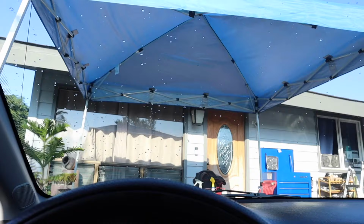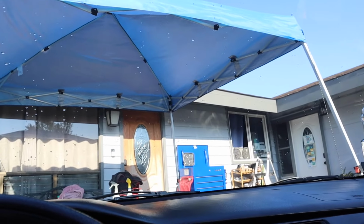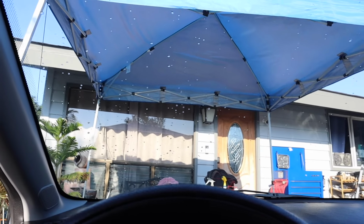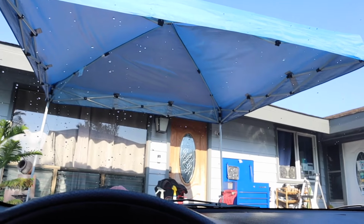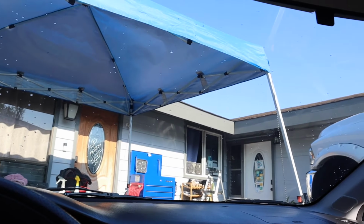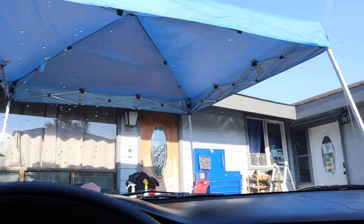So 20 minutes top, and the tint came out really good. There was only a little bit of glue on the windshield, so I used IPA 70% alcohol to soak the glue, used the razor blade, and wiped it down, and now it looks nice and super clear. I didn't have Windex with me, so I used IPA 70% alcohol, which works really well.